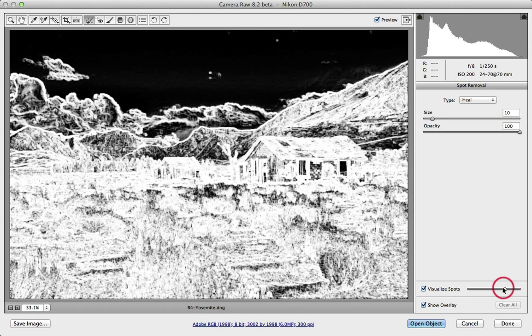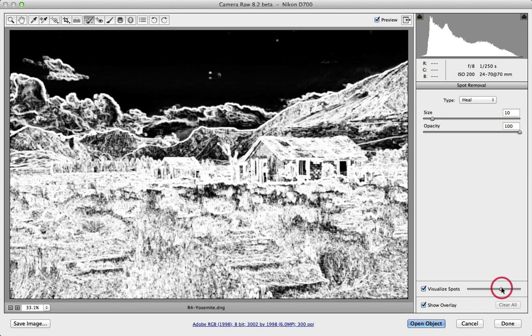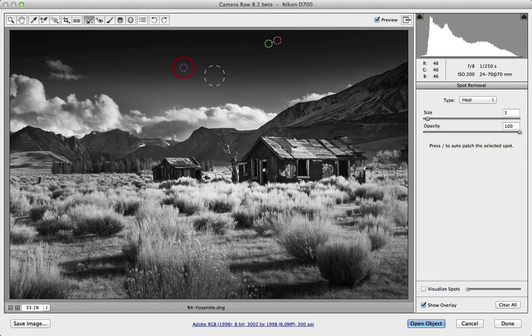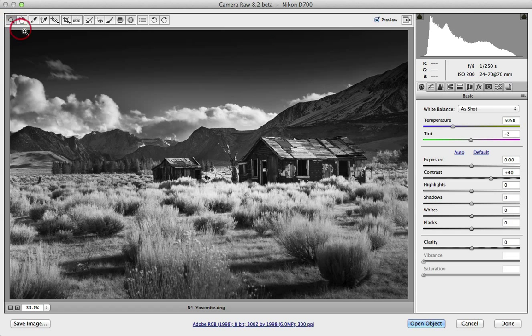I'm just going to pull that down so I can just see the worst of the problems that I'd like to remove. And I'm just going to increase the size of the brush just slightly larger than the area I'm about to heal. Okay, and that's made a nice job there. And then reducing the size of the brush, just click on that dust spot there in that corner. And now we can click off the visualize spots and come back out of this tool. Okay, and so we're going to get a nice clean effective sky going there.